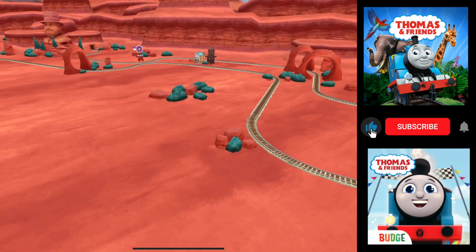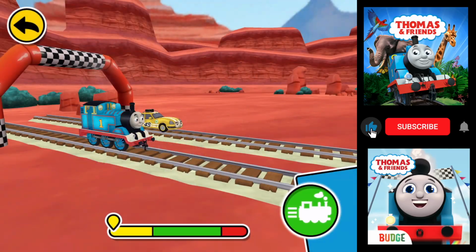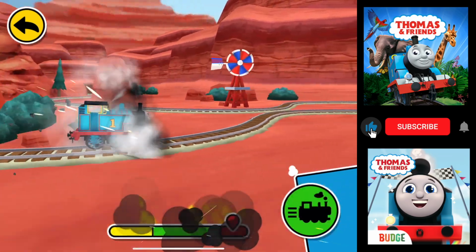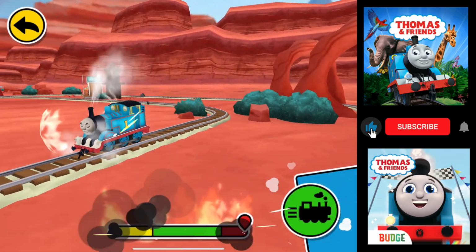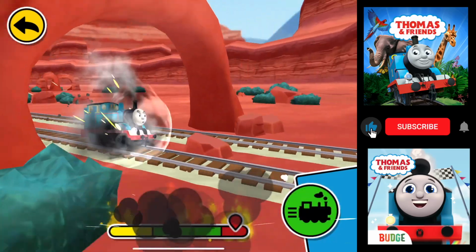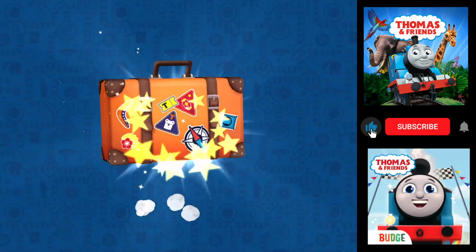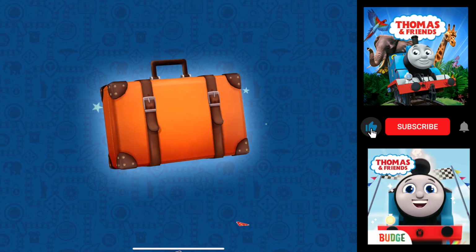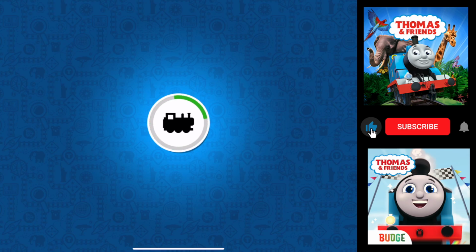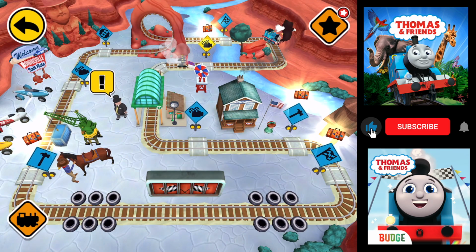Let's race! Three, two, one, go! Faster than the speed of light! Let's go! Wonderful! Here's Carter the Crane! You are right on time!